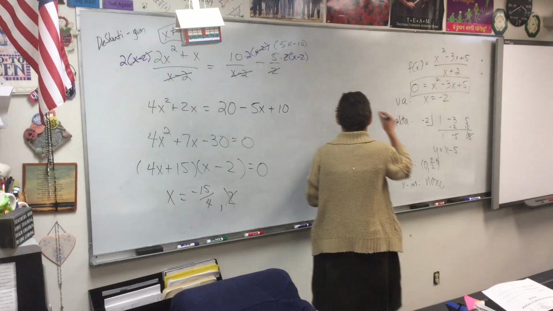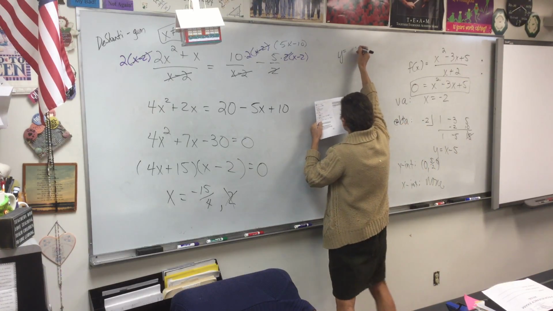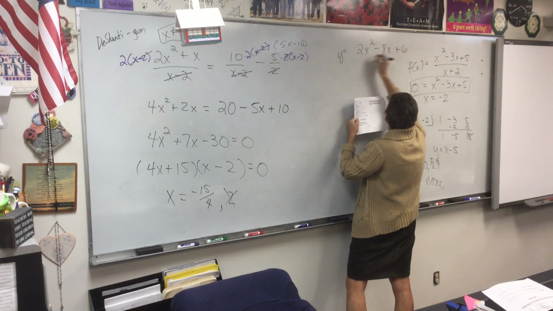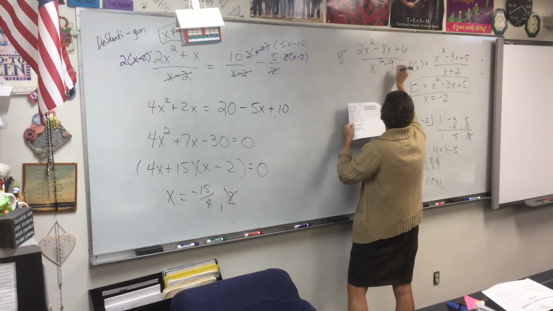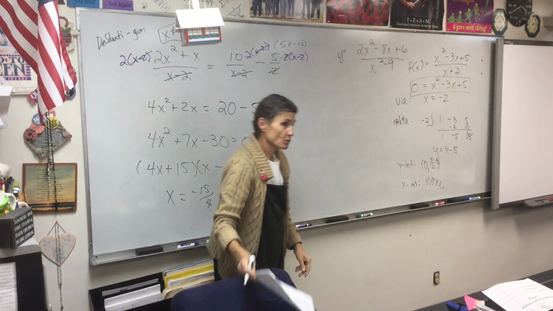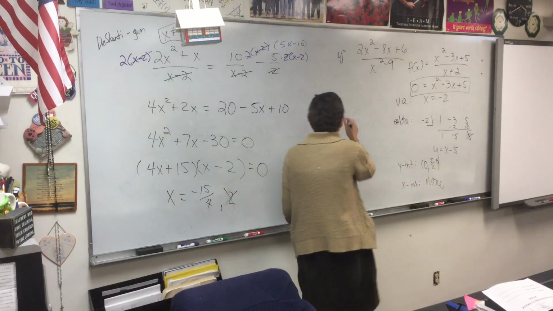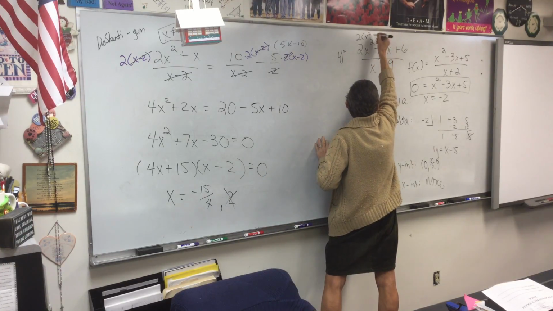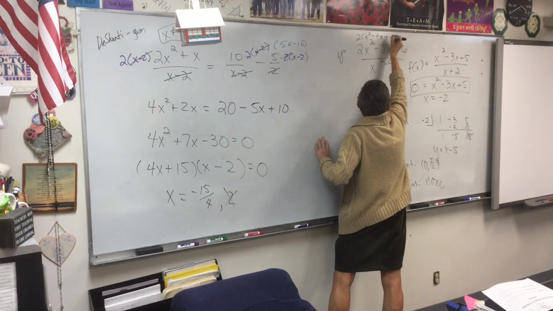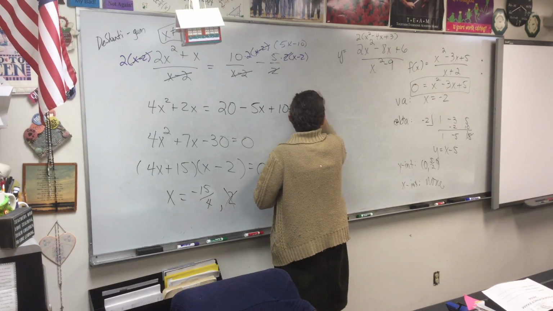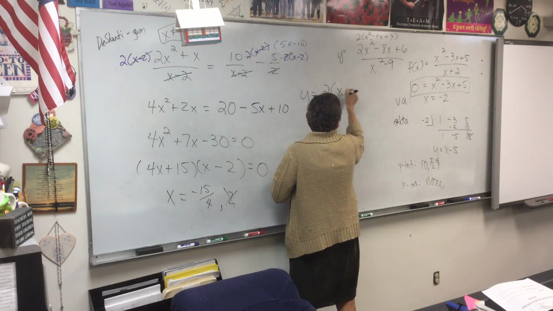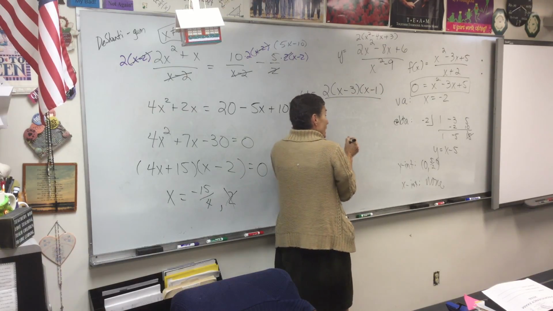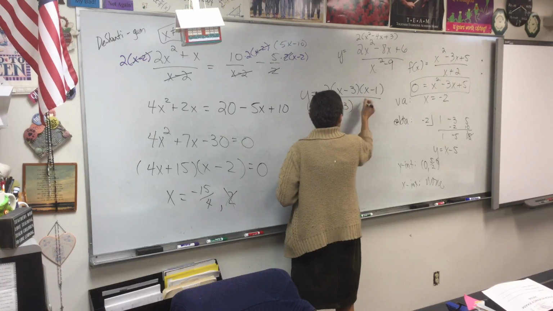Okay, but it does say sketch. So we're going to go ahead and sketch this one. And since it says sketch, we are going to do what first? Always, always, always. What first? Factor. We're going to factor. So let's see, I can take a 2 out of the top. So my top is going to factor as x minus 3, x minus 1. And my bottom as x minus 3, x plus 3.